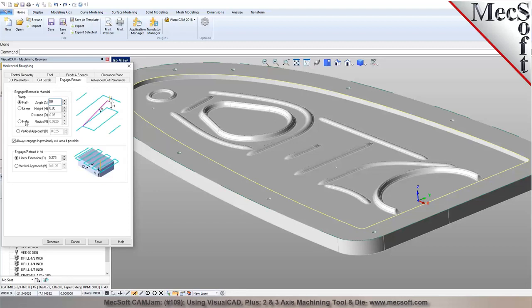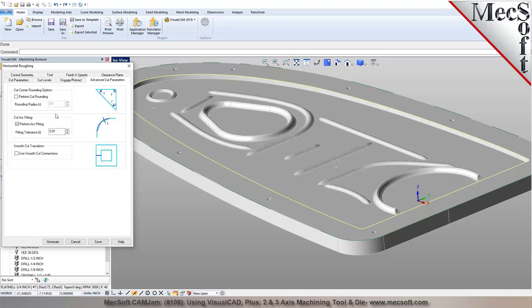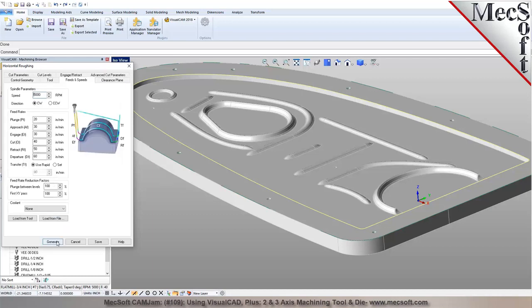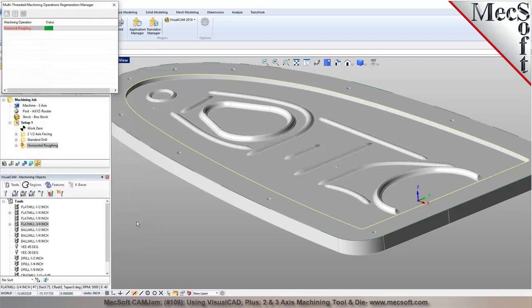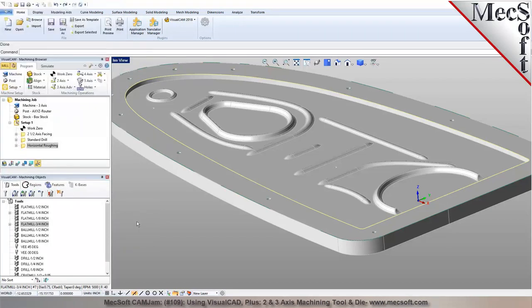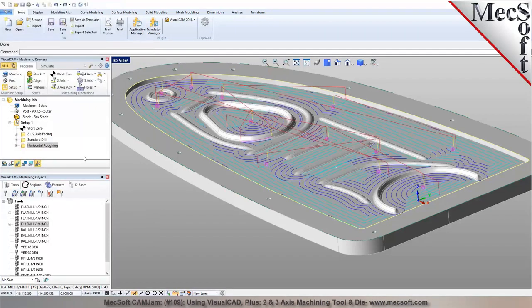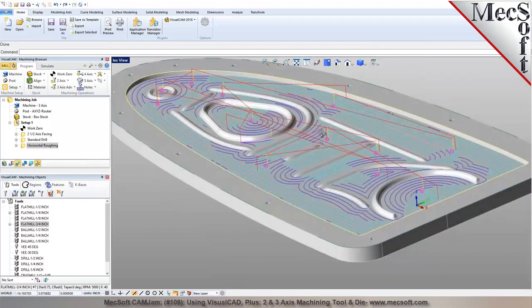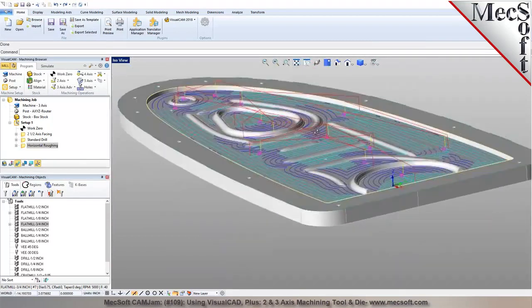Specify the engage and retract, where you can do a helical in for the pocket. You can specify a radius for the helix, give it a height for the helical height, and then the angle that you want to use. And then you can also apply arc fitting to the toolpaths in here. We have controls for all of these, and then you pick generate. In this process, it's going to compute a 3-axis roughing toolpath, which takes into account the part and the stock, and it creates a toolpath right there. That's your offset cut pattern, as you notice it right there.